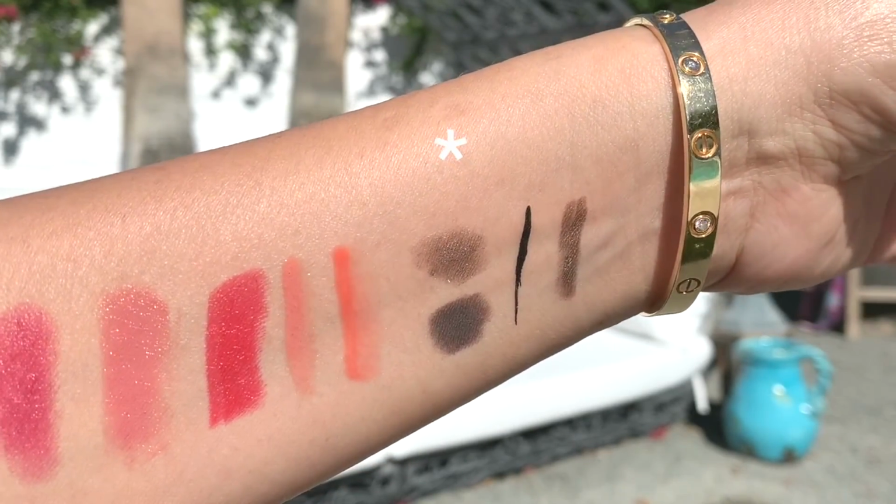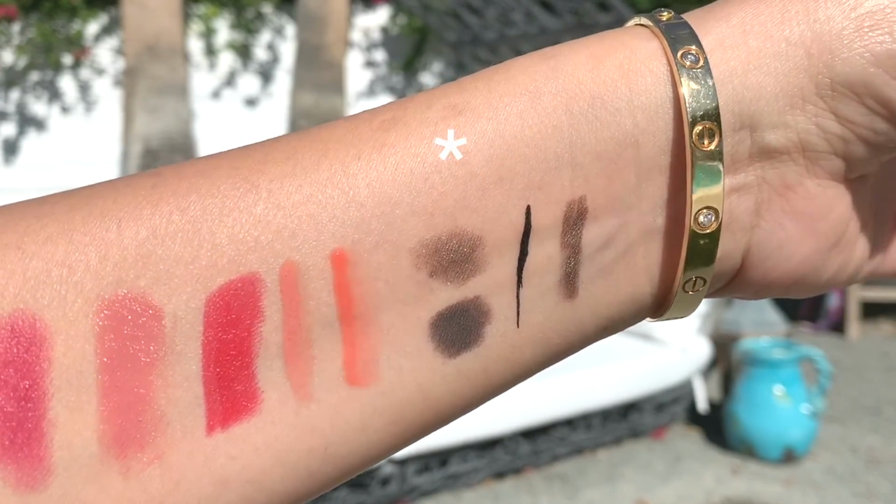I do love this Guerlain Cream Shadow Stick. I've been using it for daily. I don't know if you remember the wear test, but I wore this on my wear test for the La Mer versus Sisley. And at the end of the day, if you noticed, I didn't mention it, I should have said something, but this is what I used that day, and it had not moved the whole day. During the whole wear test, I had not touched it up, anything like that, and it looked just like it did when I applied it many hours before. I even applied this before the foundation, so I probably had it on over 12 hours.